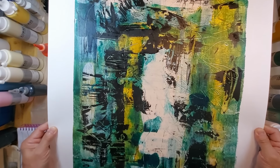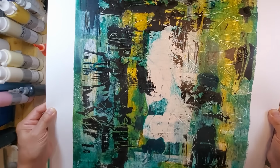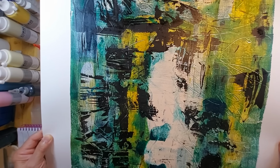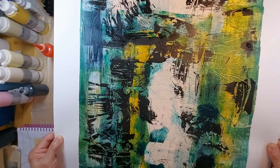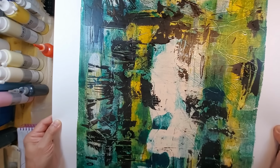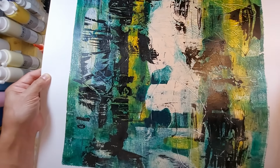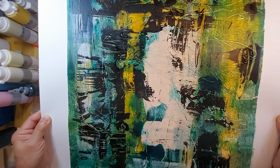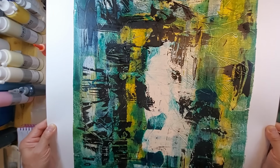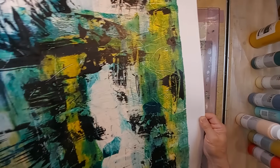I like the very slight shine of the paint, it's not too much. Down the road, I will experiment with some gloss medium and see what a shiny surface looks like. I imagine it will look like an oil painting. But I'm really happy with this. So on to the next.